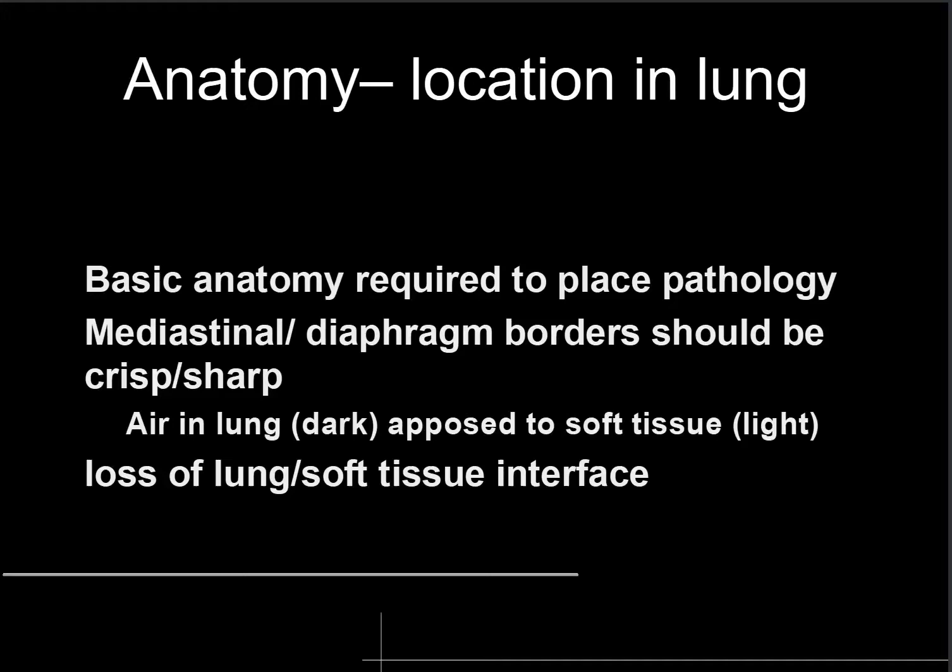if a normal healthy lung full of air sits against a normal heart, then the difference between the densities is quite stark. It's crisp or sharp. You should be able to see the heart borders very carefully, because actually all that's sitting around them is air-filled lung. But if the lung becomes abnormal and starts getting filled with soft tissue like fluid, infection or tumor, then the difference in density is blurred.